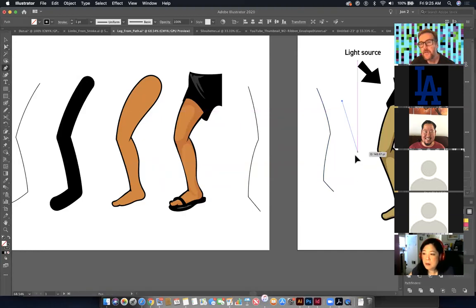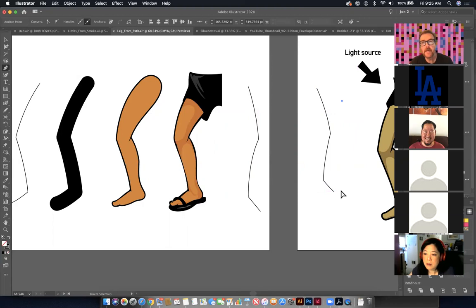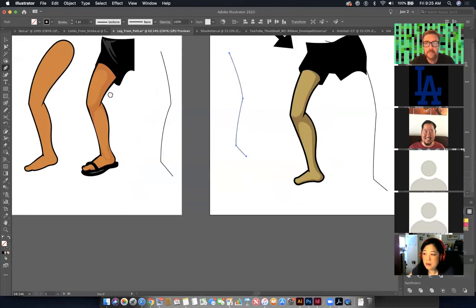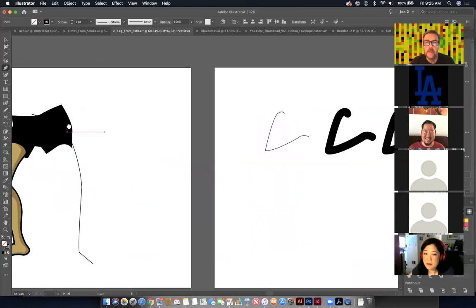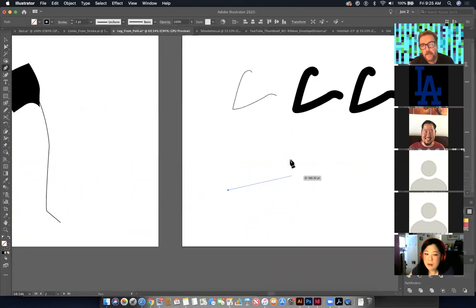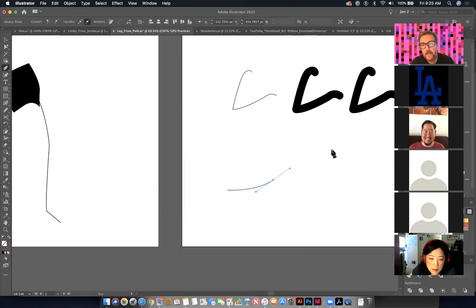So like when you're drawing with the pen tool, I'll give you another example. Let's say you wanted to draw a wave, for instance. You could start off here, click and drag, go up to the top of the wave, click and drag. And then when I get to this point, if I was to go in here, I'm creating a curve that I don't want. But if I click back here, it removes that trailing handle. Now I can go in a totally different direction. Does that make sense?